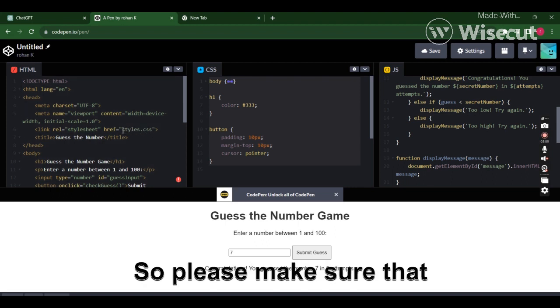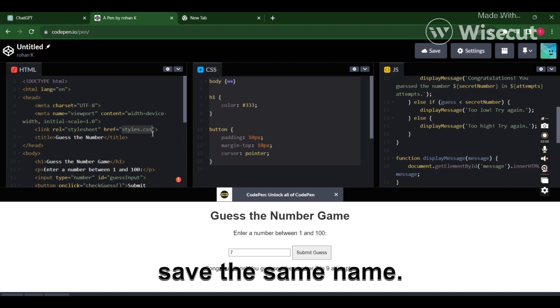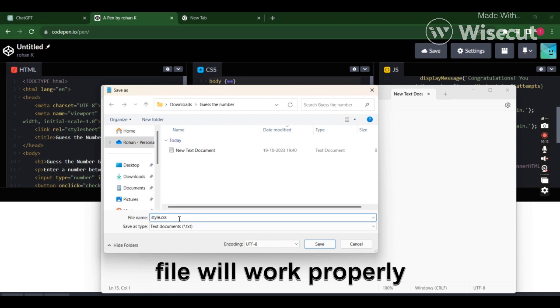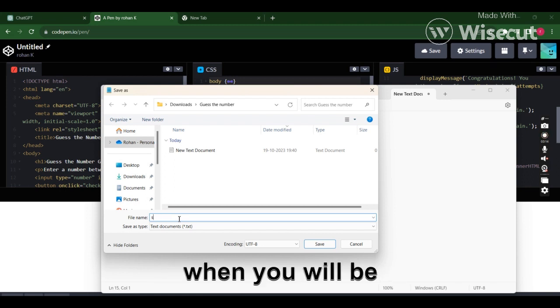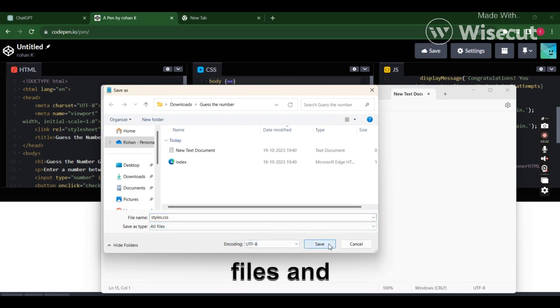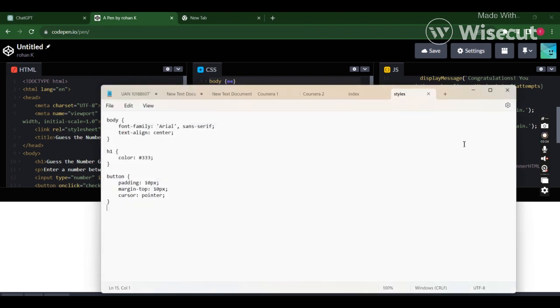Please make sure that you save the same name, then only the file will work properly when you are building an Android app. So let's copy and paste, and here select all files and click on the save button.